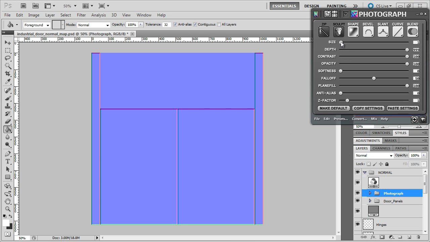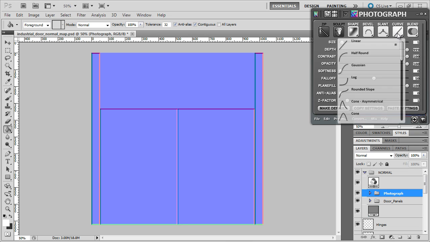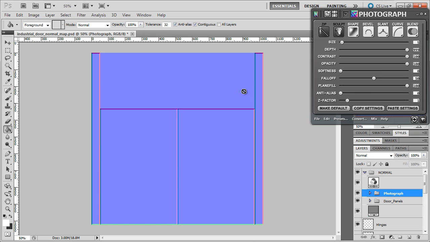So again, I'll adjust the size, and I'll make the curve slightly rounded. Okay. And maybe for this layer, I'll lower the depth a bit. Okay. Now let's change the name of this layer to door frames.